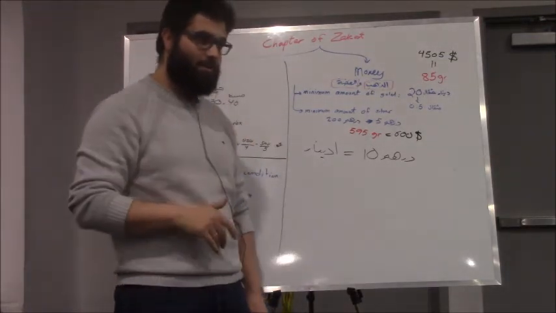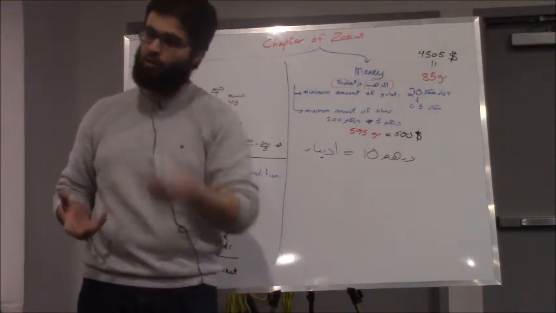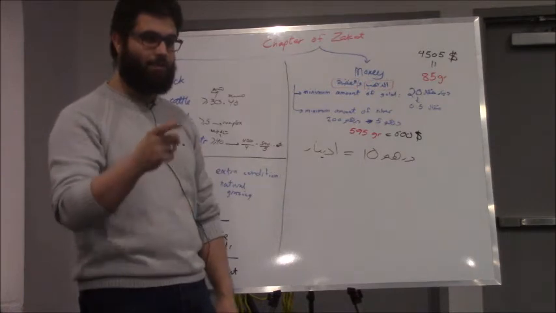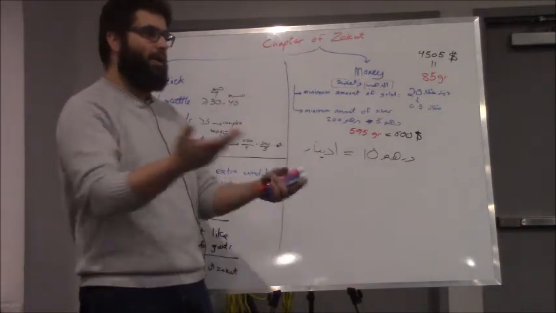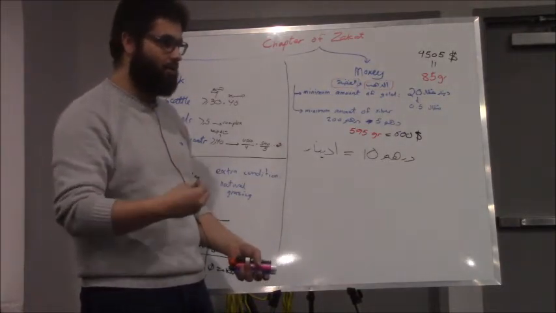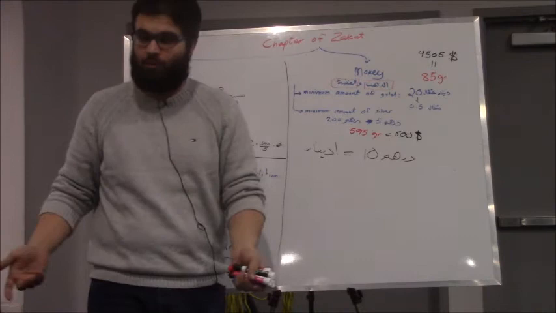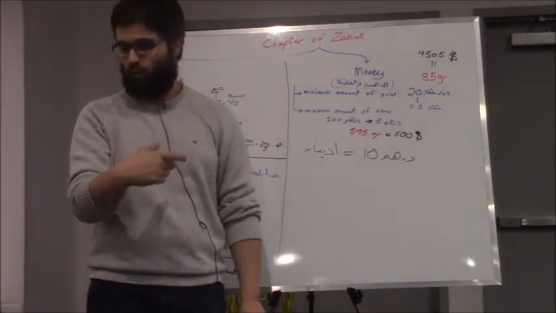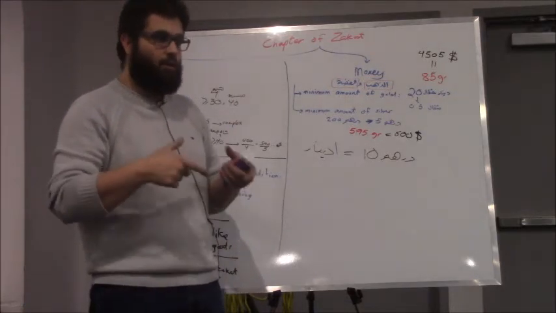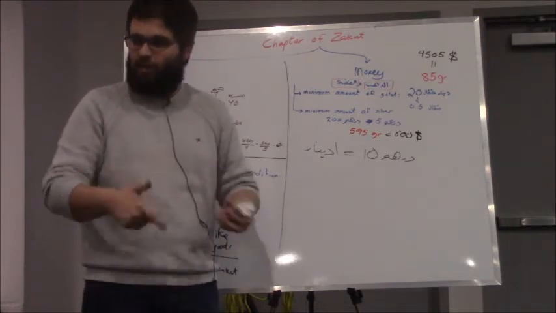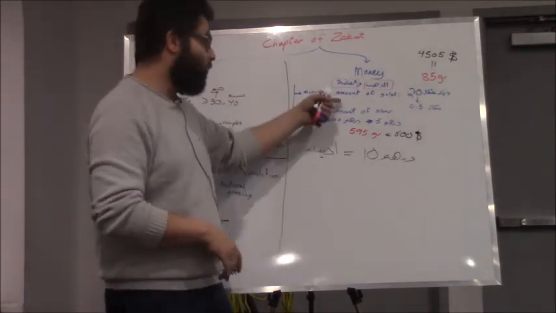So in the time of the Prophet ﷺ, 1 dinar equaled 10 dirham. So if you had 10 silver coins, it equaled 1 golden coin. But it was easier to break it down like that because one dinar of gold bought a lot of things, and not everyone had change for it. So you would take 10 silver coins instead, and that way you could buy everything you wanted, instead of having one big golden coin that is worth a lot. It's like carrying around a $500 bill, which we don't have here, or carrying a bunch of 20s. Way easier to carry a bunch of 20s. So back then, silver was currency and gold was money.